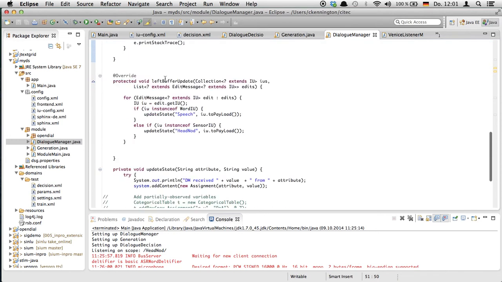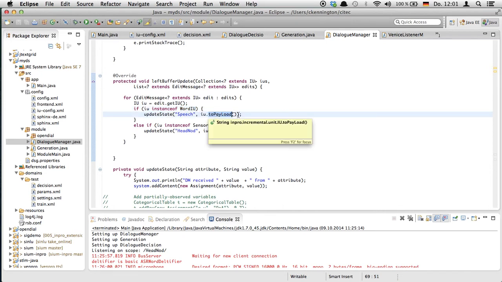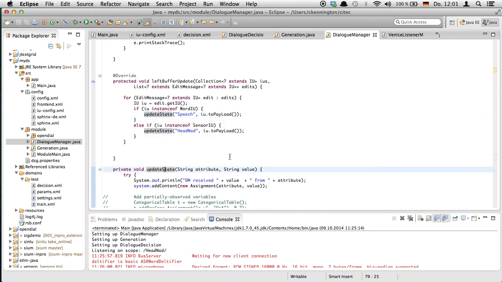Okay, so all this dialogue manager module does is, when there's a left buffer update, it takes the IUs and steps through the collection of IUs that comes. And if it comes from a word IU, we can assume that it came from the speech recognizer. If it came from the speech recognizer, then we're going to take the payload of that IU, which will be a word, and send it to the dialogue manager.